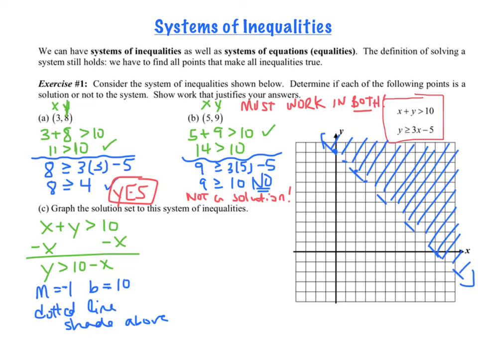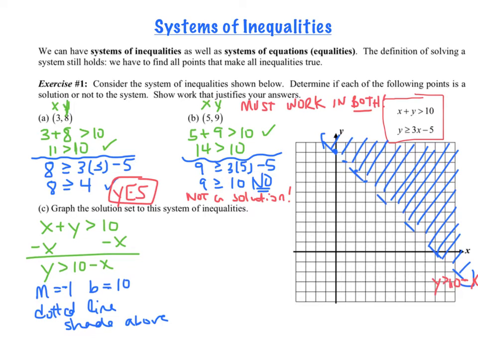Okay, now one thing that's different with systems of inequalities than with just one inequality is that I need to include a label because I'm graphing two inequalities, and so I do need to put a label on here for each of my lines. So I'm just going to stick it down here. I'm going to say y is greater than 10 minus x and put it next to the line, okay, that's what that one was.